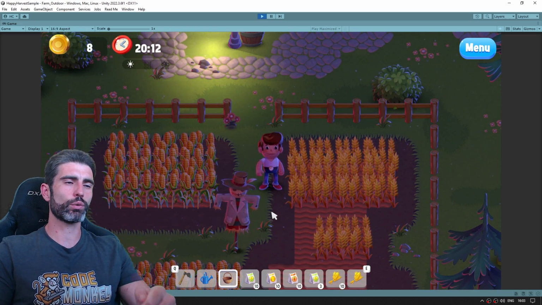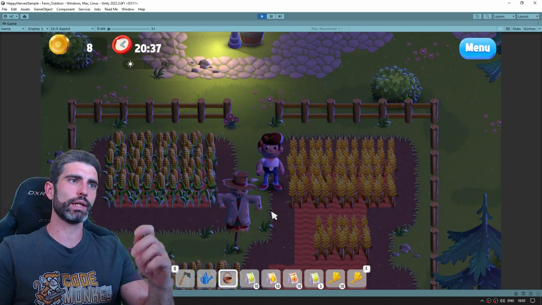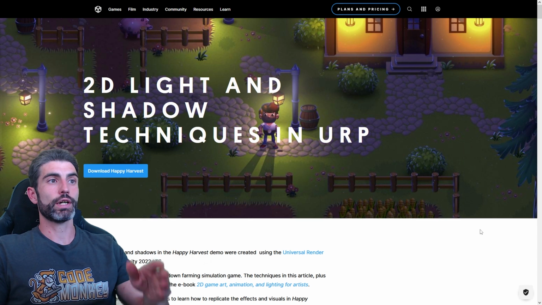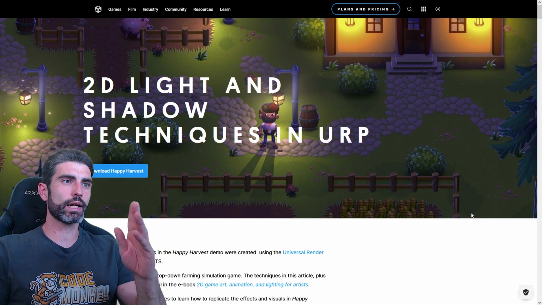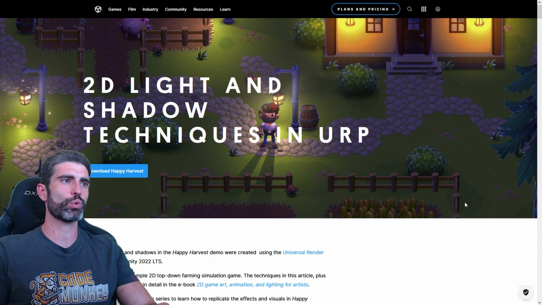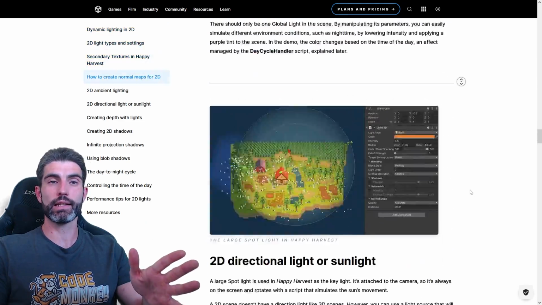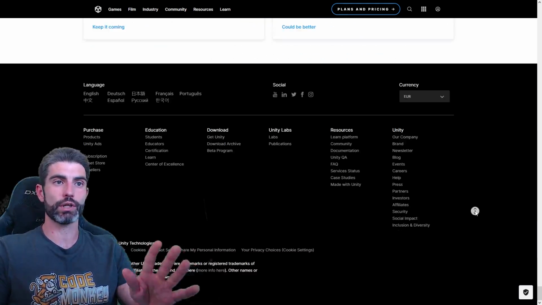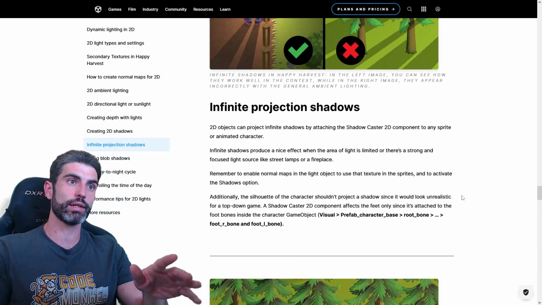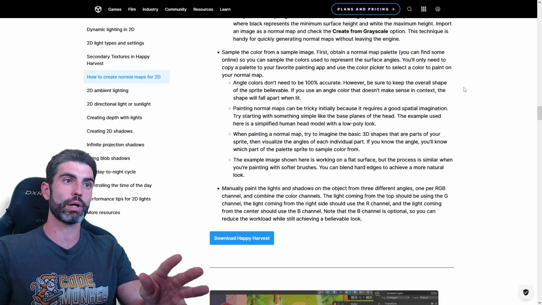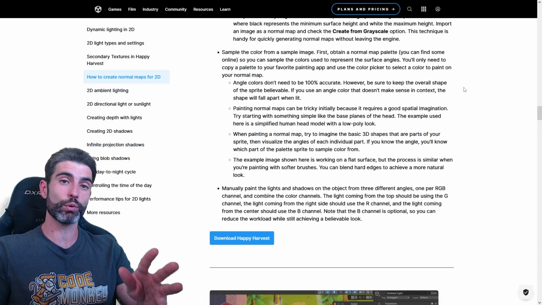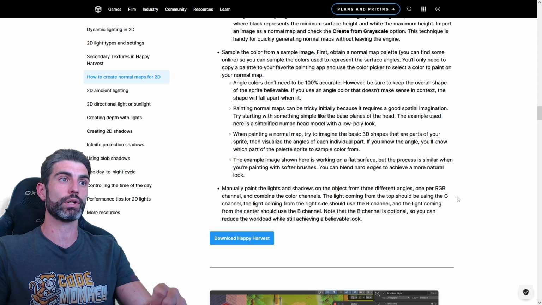As you can see, all of the great 2D tools being used, and the main one really is lighting, so let's begin with that one. There's a really good article/tutorial that goes into a lot of detail over how all of this works. As you can see, this is insanely detailed, so like I said in this video, I'm pretty much just going to cover an overview, but definitely do make sure that you check the links and you go through them in detail one by one. There's a ton of info here, so if you want to make 2D games, definitely spend some time learning all about this.